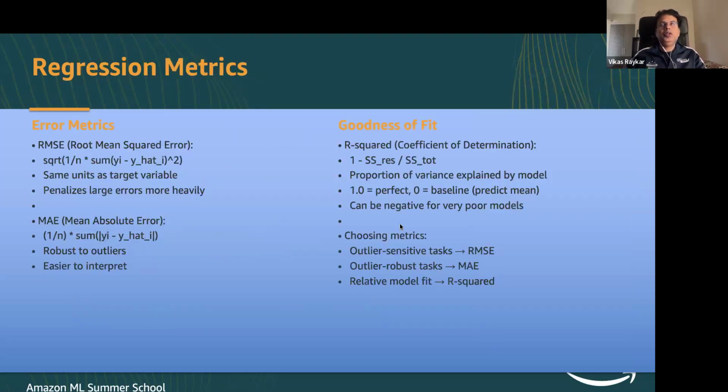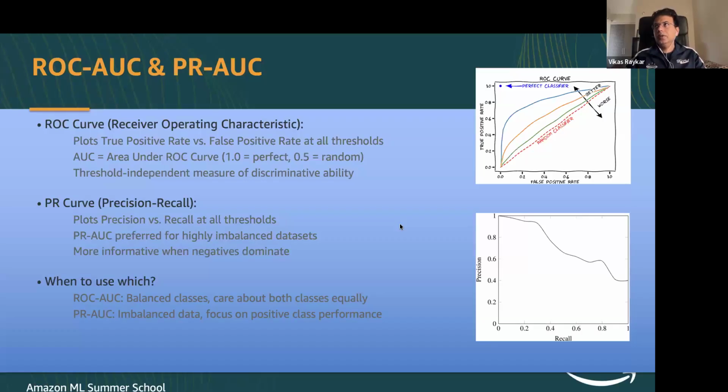Okay, so till now we discussed mainly the evaluation metrics for classification, which include TPR, FPR, F1 score, precision, recall, and then their curves, the PR curve and the ROC curve, which give you a threshold-independent characterization of the performance of the classifiers.